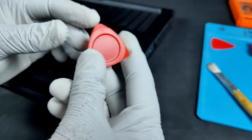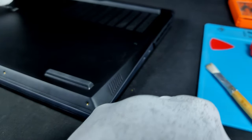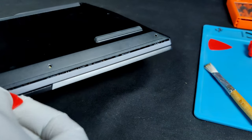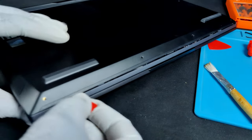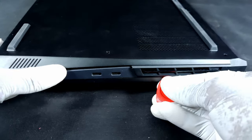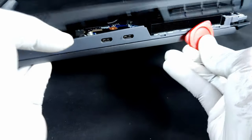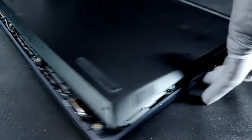Use a pry tool like this to avoid scratches. Start to remove the panel from the corners. Lift the panel slowly with the pry tool till you hear a click sound. Here comes the tricky part — insert the pry tool in between the grey color panel and black color exhaust cover. Slowly push the exhaust cover towards the bottom panel, and there you go. One side of the panel has come out. Follow the same step for the exhaust cover on the other side.